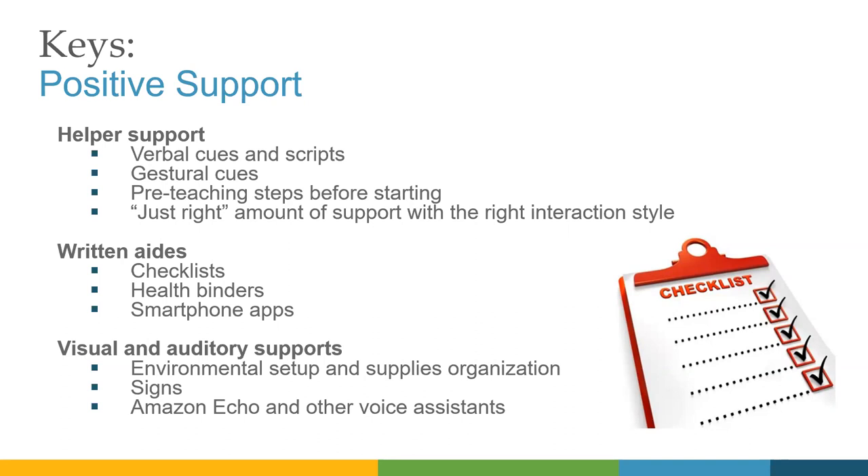There's a big difference between sharing information — giving someone a checklist — and then walking alongside them, modeling it for them, watching them do it, and giving feedback. A lot of times we get individuals who say, 'Oh yeah, they taught me that at acute rehab,' but that meant a lecture in a presentation hall. That's a big difference from having to go home and actually execute it on your own. I think that's a big reason that some of our folks do really well, or if we do a poor job of it, they might fail.